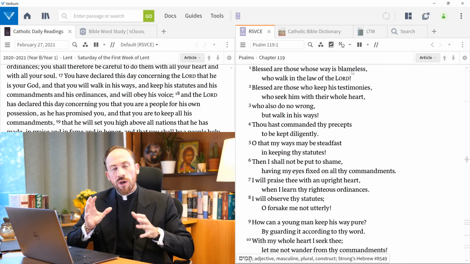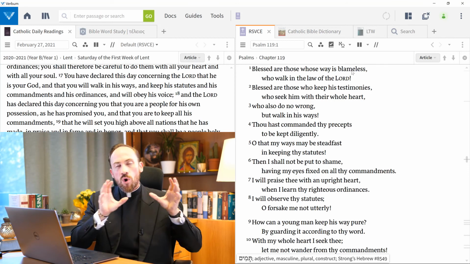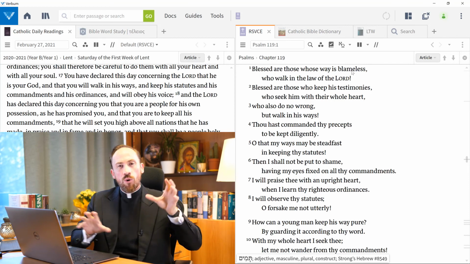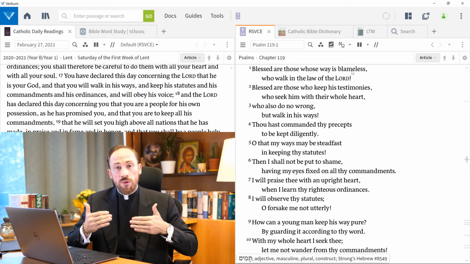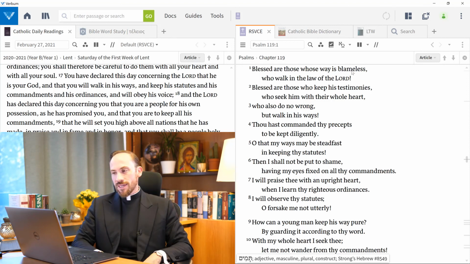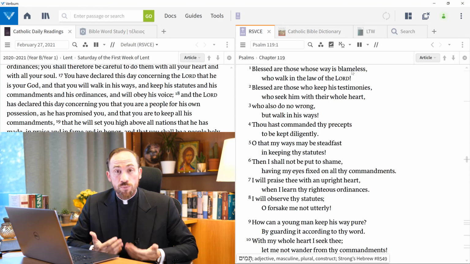So that can help draw some relations in your mind. Blamelessness, holiness, perfection. What is the relationship? How do these words color each other? And I think that's a very helpful way to prepare for your own preaching, your own study of the Scriptures.